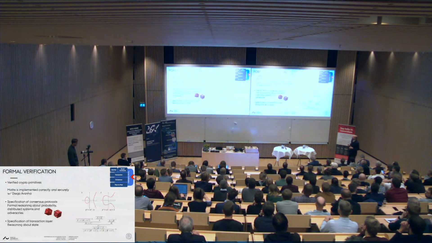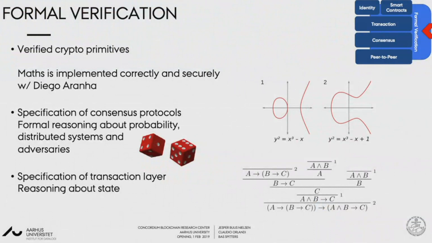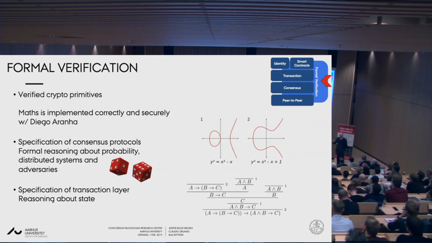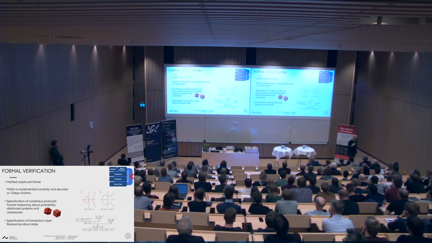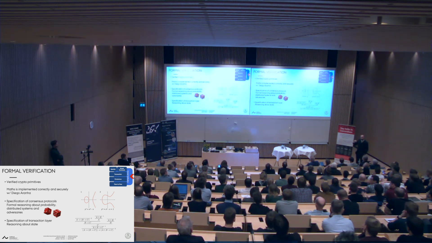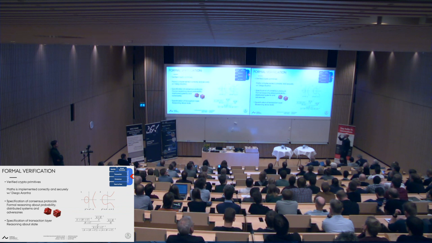I want to go to some of the specifics of what we're doing in the center. There's the identity layer that Claudio just talked about — one of the things we need there is new cryptographic primitives. I give you an artist's impression of some of the mathematics that goes into this. These are elliptic curves, but the elliptic curves actually being used employ very abstract mathematics and cannot just be drawn simply. If we teach these elliptic curves to our students, they need to take a number of mathematical courses before they can actually understand and work with them. So what we now need to do is explain to the computer all these steps and build up all these libraries and tools so that they can work with these very abstract mathematical objects.